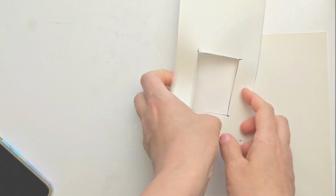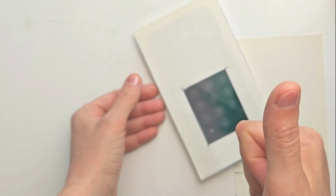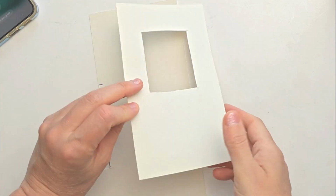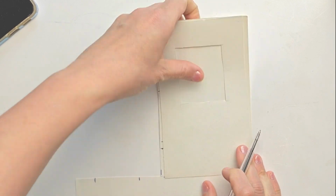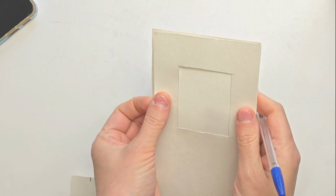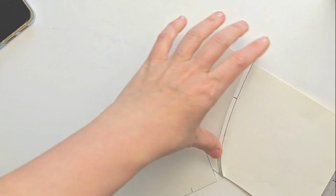Let's do a quick check. Can you see your keypad through the cutout? Perfect! Now for the back part of our bag. Simply outline the front template onto another piece of paper and cut it out. We'll attach these two pieces with some masking tape, or any tape you prefer to simulate the bag.